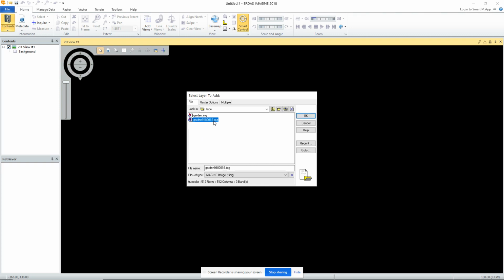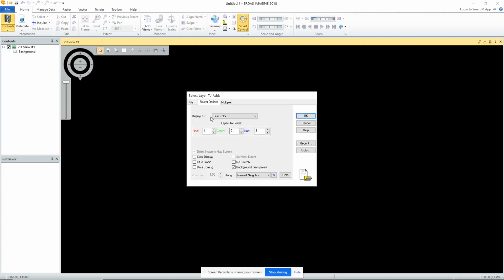Highlight the image you want to open. In this lab, we would like to use the image from the SPOT multispectral sensor acquired over Western Kansas near Garden City. Before you click Open, click OK, go to Raster Options, and change the display as to grayscale.